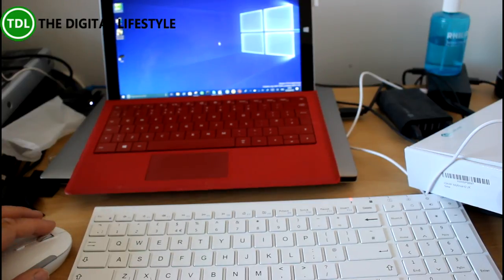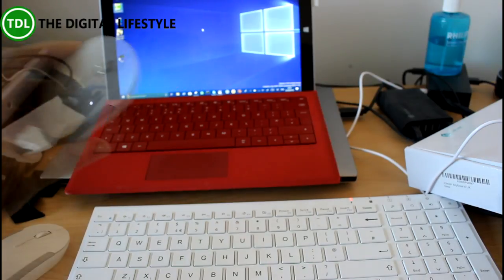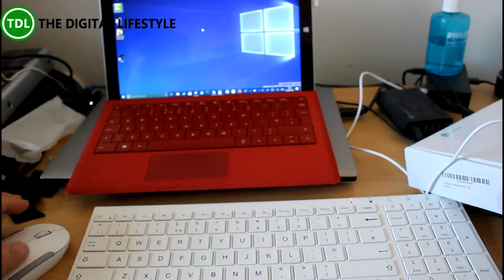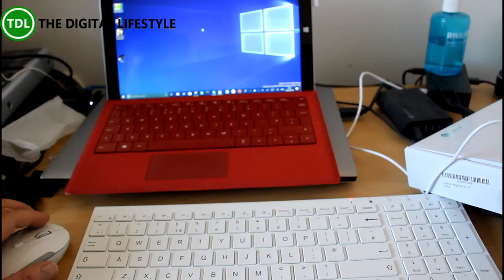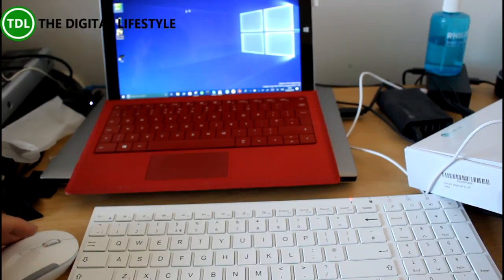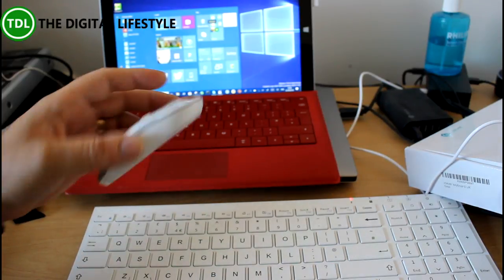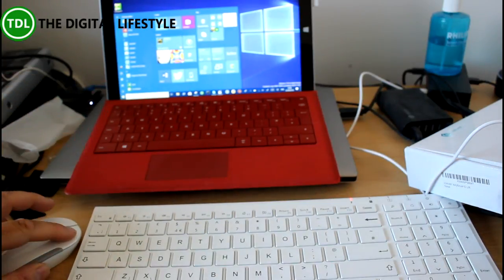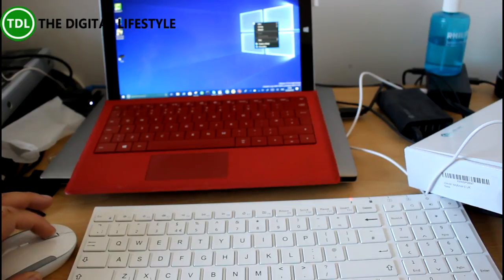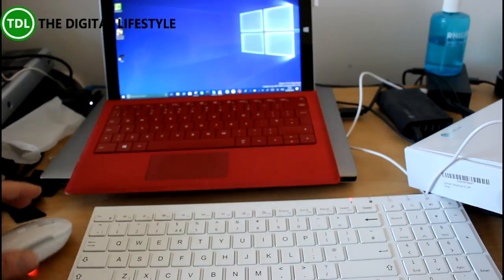And the first initial thought of the mouse is it's a very nice and sleek little mouse. It's quite light. It's got different adjustments for the DPI. You can have 1,000, 1,200, 1,600 sensitivity on there. I think there's a little DPI button on there that enables you to toggle through those. So, yeah, it moves no problem. Works with Windows. It's got a scroll wheel on there, left and right buttons, and the scroll wheel clicks as well.